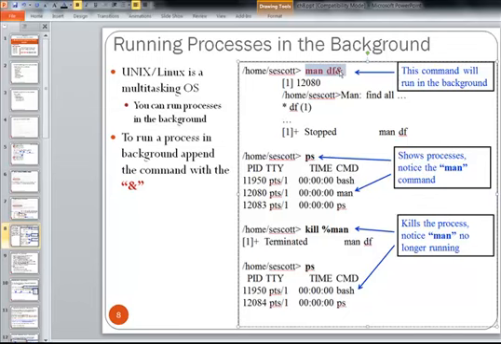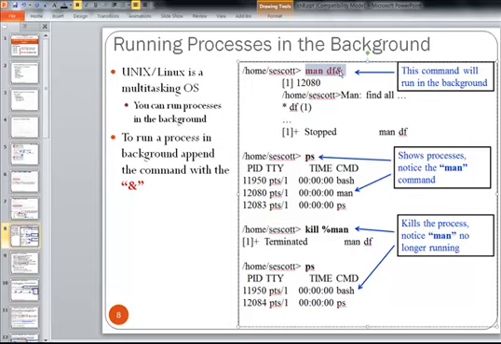Now, one of the real-life applications where you may use this ampersand and run a process in the background is if you are setting up, I don't know, 10,000 users on a server. You don't want your machine to be all tied up for a matter of an hour while all these users are being installed and their accounts being set up and updated. So you can go ahead and run that script creating those accounts in the background. You can still go out to the command prompt and do other things in the meantime.